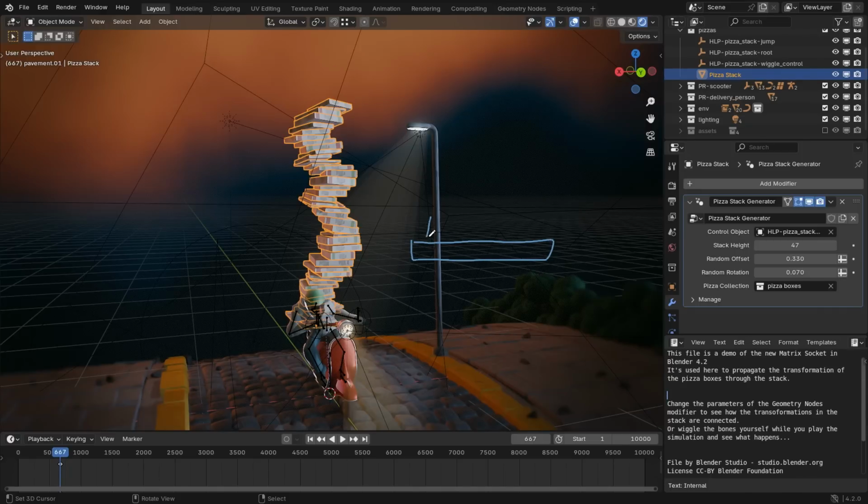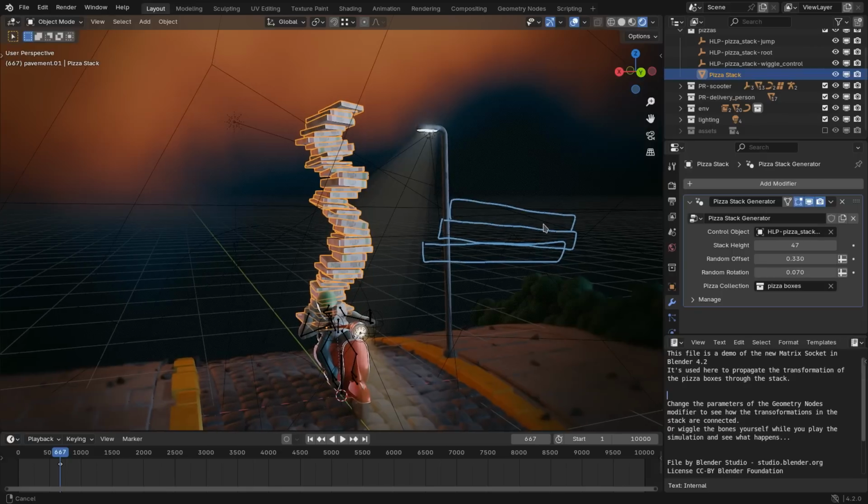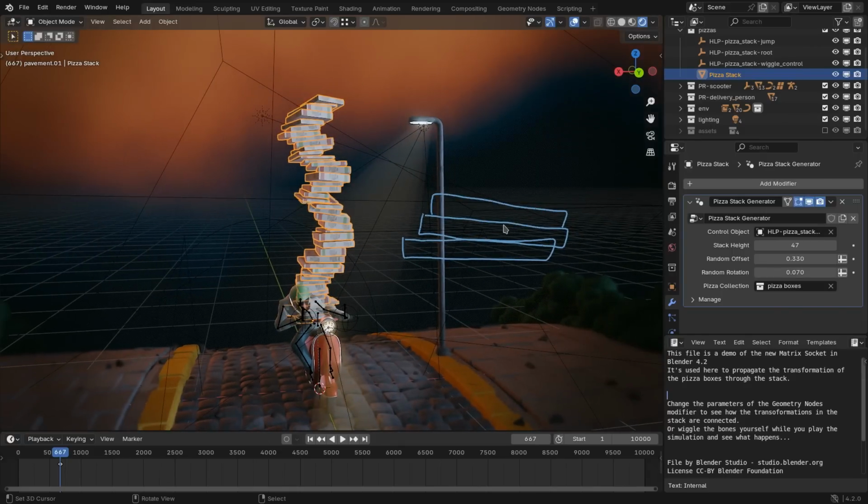So if there's a box with a slight tilt to it, the ones atop it will have the tilt as well. That was previously not that simple to do, but now with the matrix node, it's pretty easy to get the transformation of one element to affect the other ones above it. So let's go over how that works.